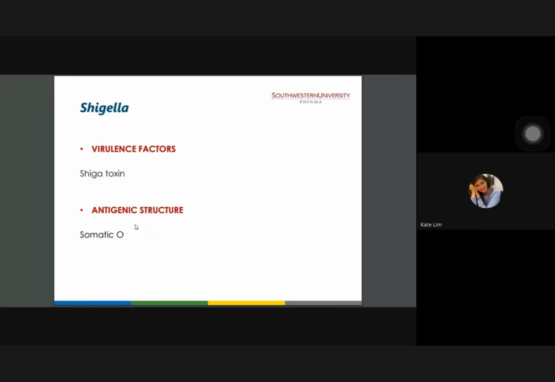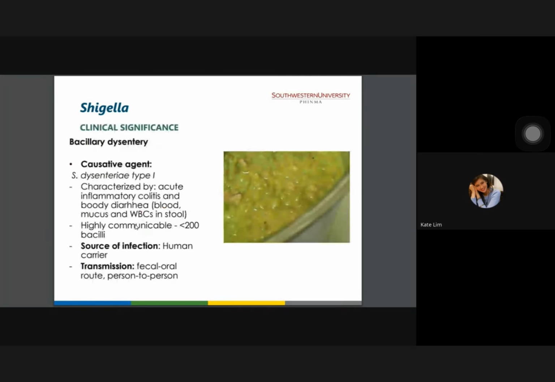So for antigenic structure, if you remember, your somatic O antigen, which is usually found in the LPS components of the cell wall, is usually used to classify Shigella into different serological groups. Just like Salmonella and other bacteria, the O antigens are an integral part, the key factor in the bacterial cell wall used to identify the specific serotype of Shigella. That is your somatic O. Take note, Shigella is non-motile and non-capsulated. Therefore, in its antigenic structure, we only have somatic O.